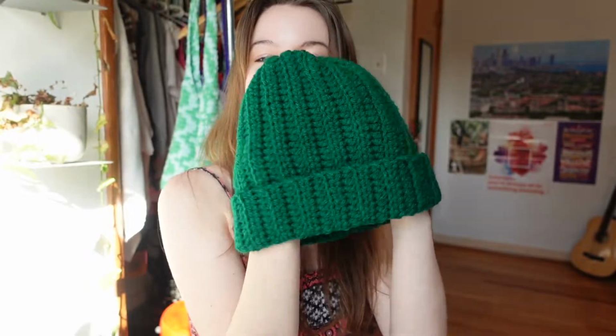And then I also made a matching beanie. These are all using the same color because I got one of those Pound of Love giant balls of yarn from Michaels, and I still have more left. So yeah, moving on to a different color creation, I made this forest green beanie. I'm obsessed with this color. Honestly, I don't think I pull off beanies. I think I look like a little boy, but it's okay.